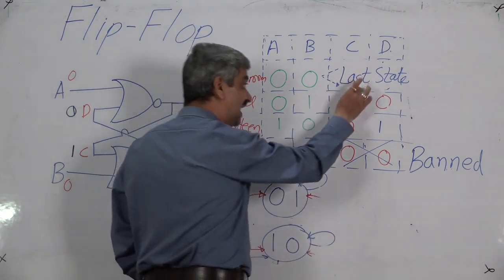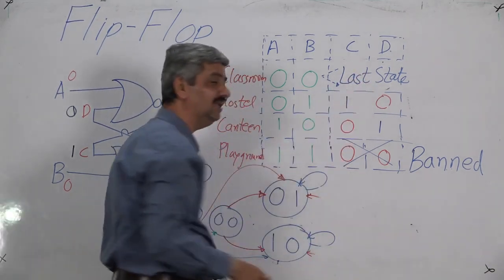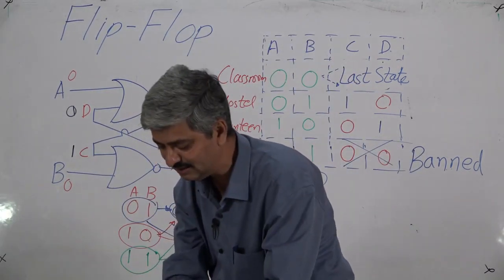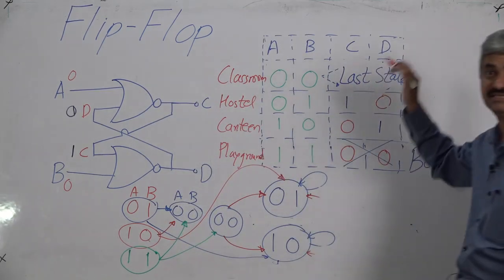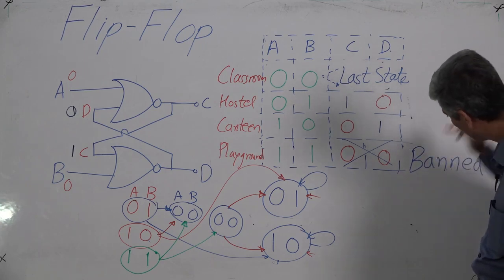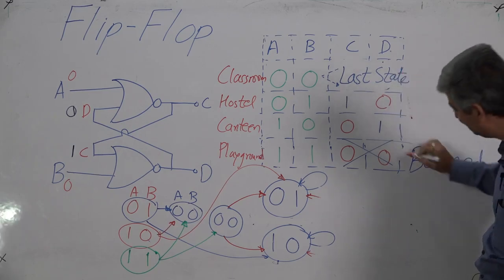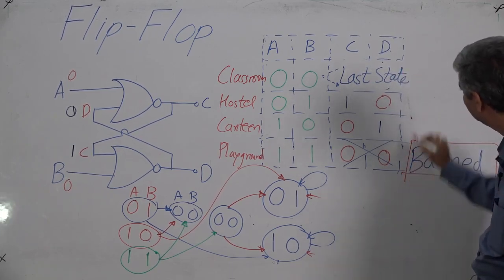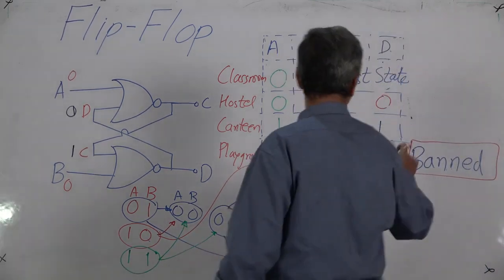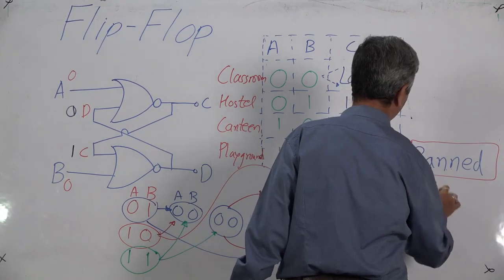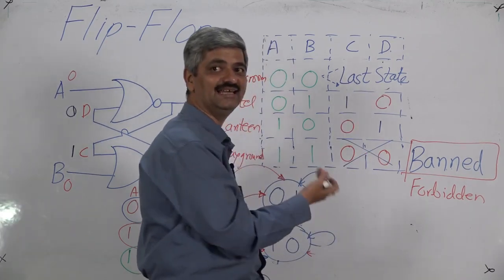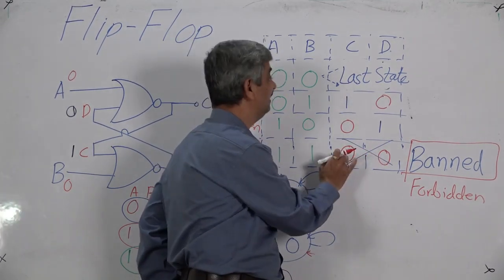So this last state I can write if and only if this is a ban state. So the meaning of writing last state is permitted if this state is banned. If this state is not banned, you can't write last state. So unless you write ban here, you can't write last state here. In many substandard books you find ban, or in classical words you use the word forbidden. Unless this state is forbidden, you can't write. So in some truth tables they write forbidden here.